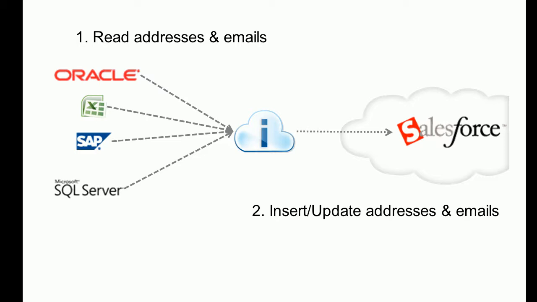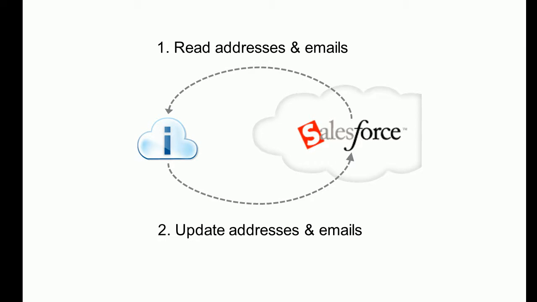Now, you may not be in that situation. You may already have an existing Salesforce that already has all of this data inside it. You have all of your addresses, you have all of your emails, and you're looking for a quick fix to keep cleansing this data that may be coming from different partners, and you don't have control over the source systems. If you're in that situation, you can still use the methods that we're going to go through today, where you would first read all of your address and email information from Salesforce. That would be your first step. And then your second step would be to update all of that address information back into Salesforce.com.